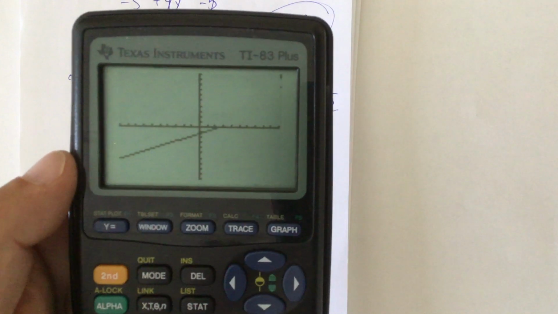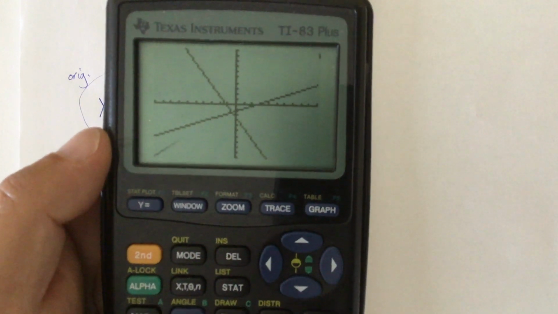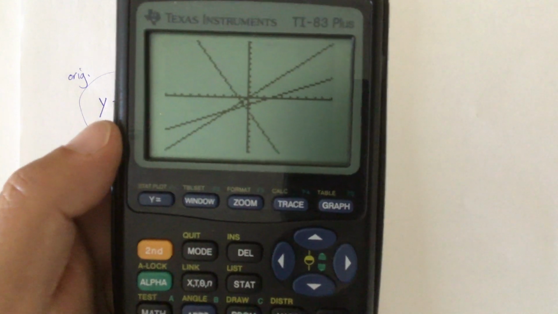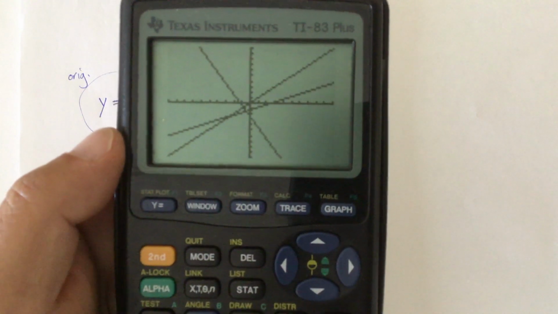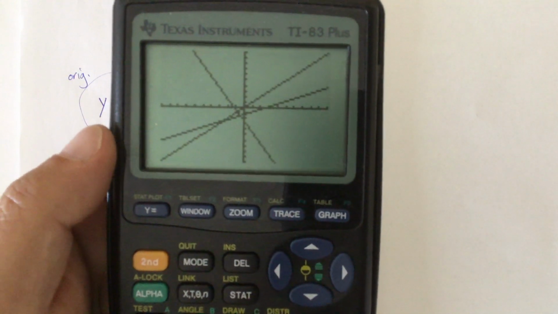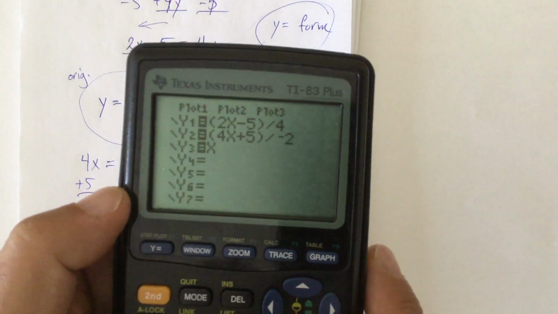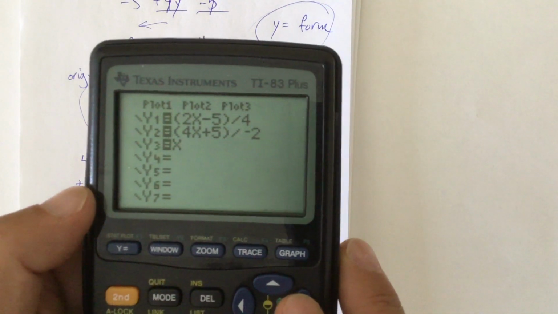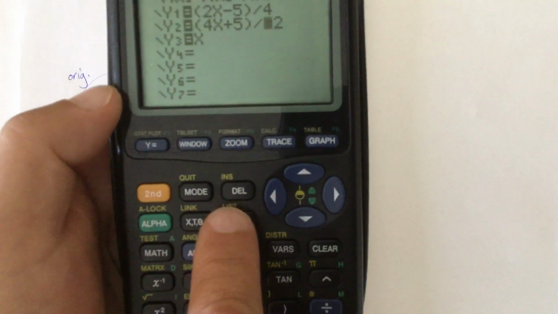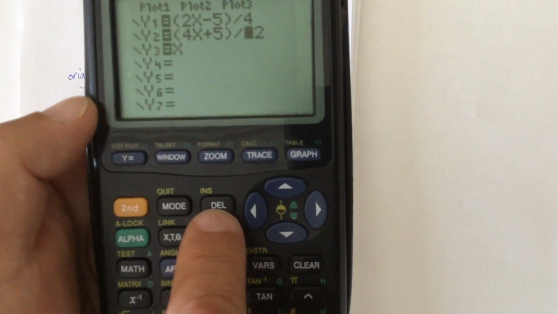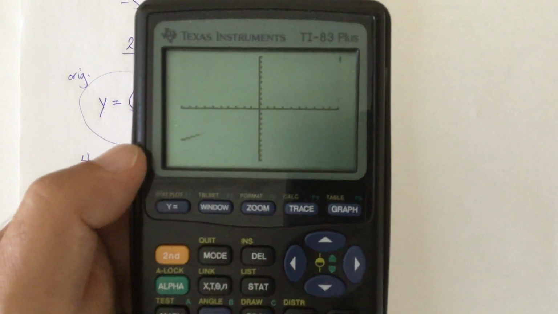There's the original. And then here's the inverse. And then here's the splitter. That is so not looking symmetrical at all. I mean, it looks like 3 lines that cross each other, but that's it. So when you are checking your work with a calculator, I want to get rid of that. I can delete it. There's this button here, del. You can just delete that negative you had on there, and then boom, it's back to normal.